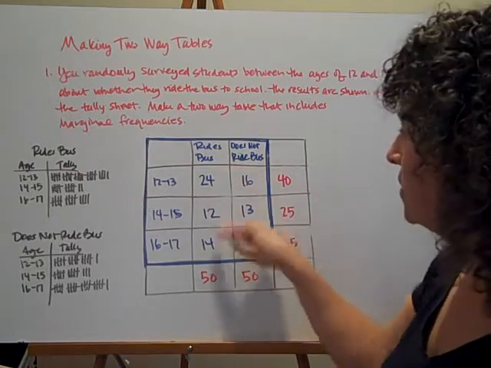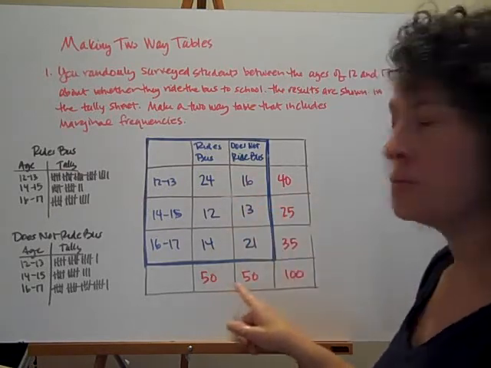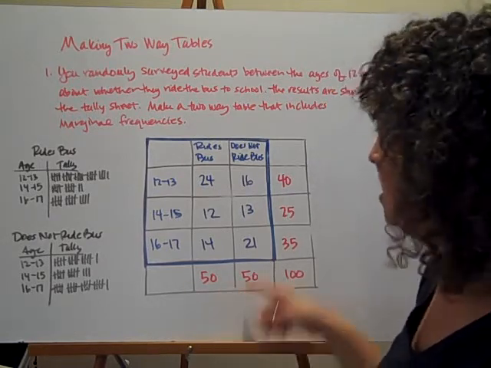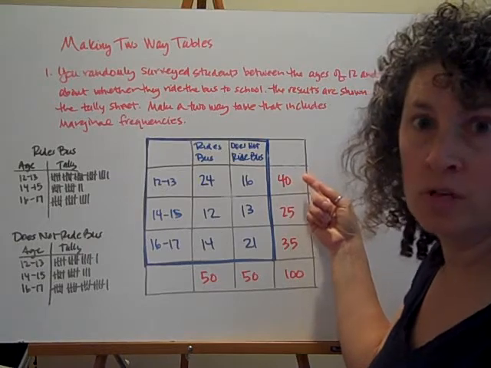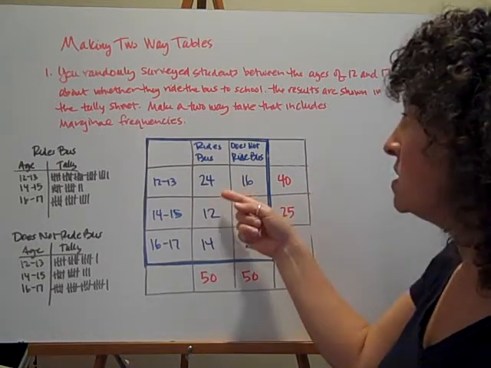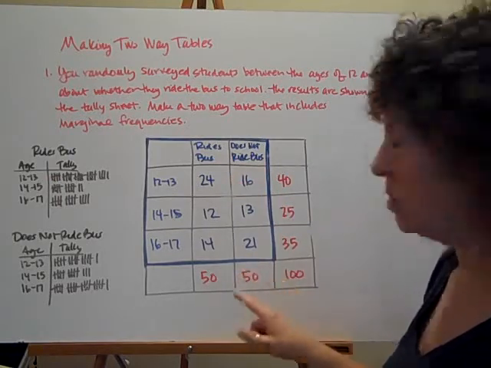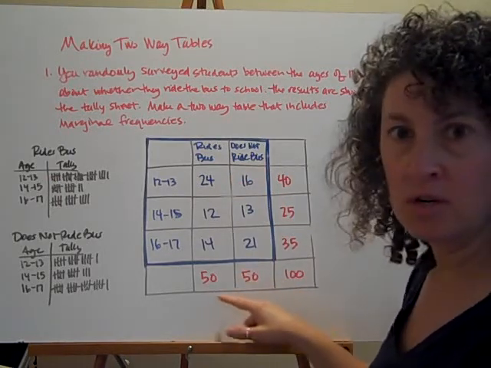So here I'm looking at the table in the middle here. If I look at my split between who rides the bus and who doesn't ride the bus, well, it's pretty much half and half, but you'll notice I asked more 12 to 13-year-olds than I did any other group. So it seemed like, well, since more than half of them ride the bus, that would kind of even this out. So looking at my marginal frequencies here doesn't help.